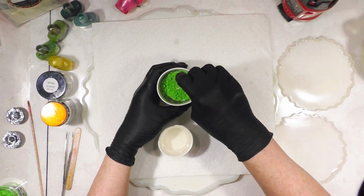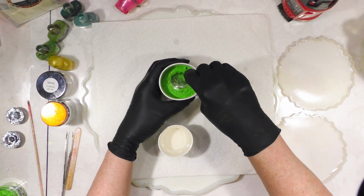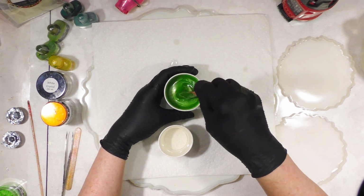Stir it first, and that's why I keep a paper towel under my cup, is so if the mica flies around, it doesn't land in your mold where you don't want it to be. And that looks pretty good.